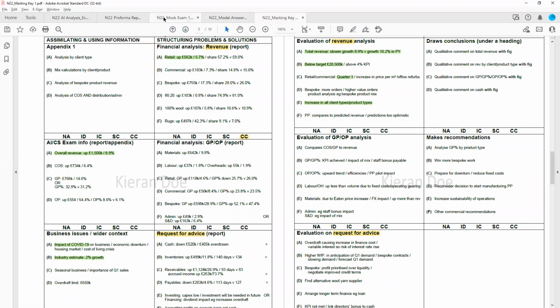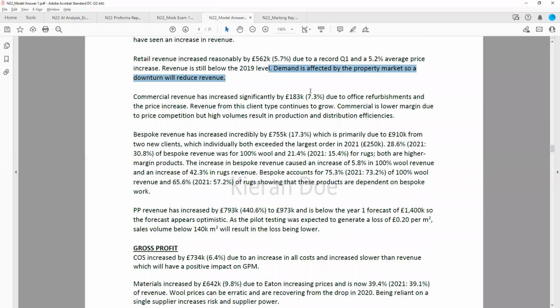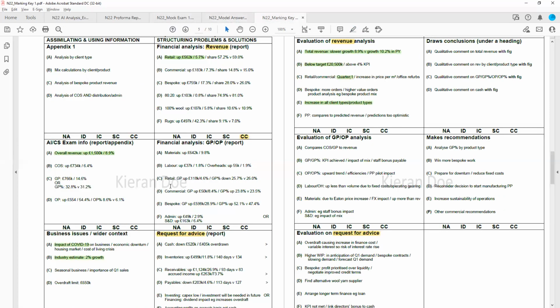You can see I had a further insight point as well, and they just weren't on the marking key. So like I said, not so much I thought they were bad points, but they didn't seem a really interesting thing to say, or really irrelevant. Mentioned the property market actually as a context point. That was on there, but that's kind of backslashed with this point, so it doesn't actually really get us any more marks. You can see I actually mentioned cost of living as well, already got that point for mentioning COVID.